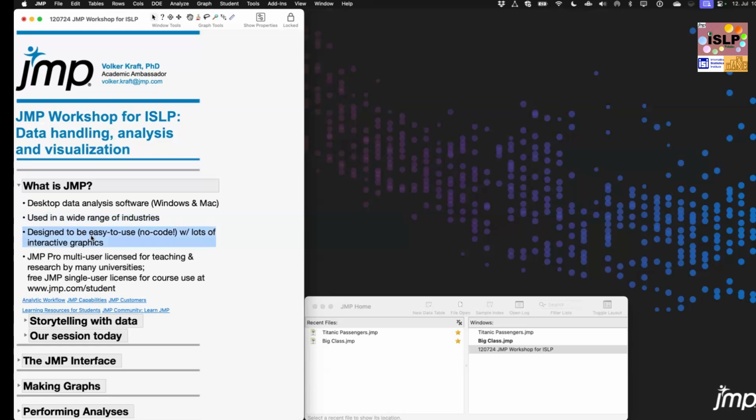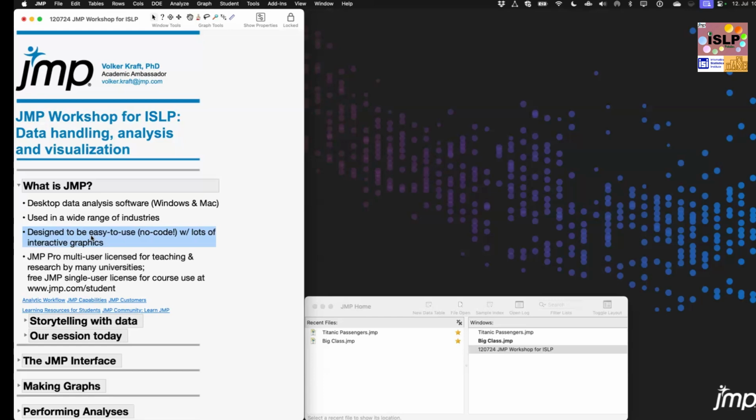And what's unique in JMP is the ease of use and the interactivity. That means that JMP makes powerful statistical methods really accessible for the practitioner, who has some problems he or she wants to solve and questions to answer based on data.